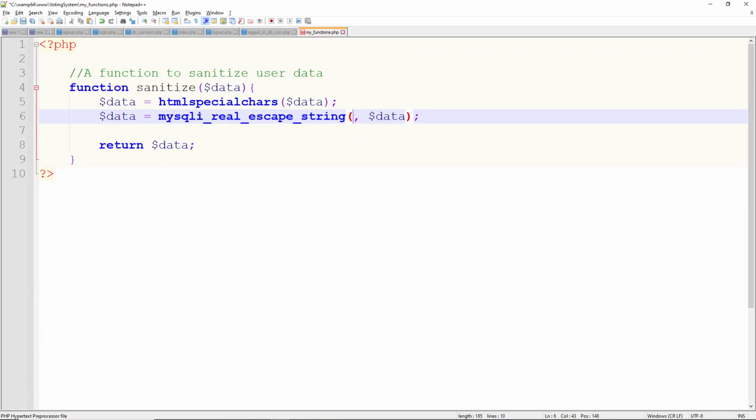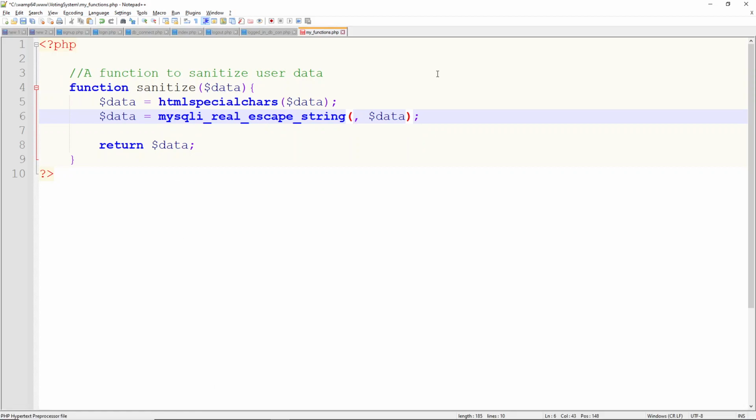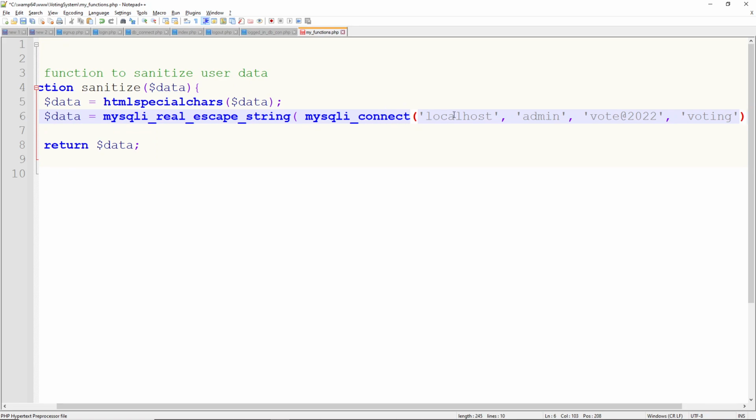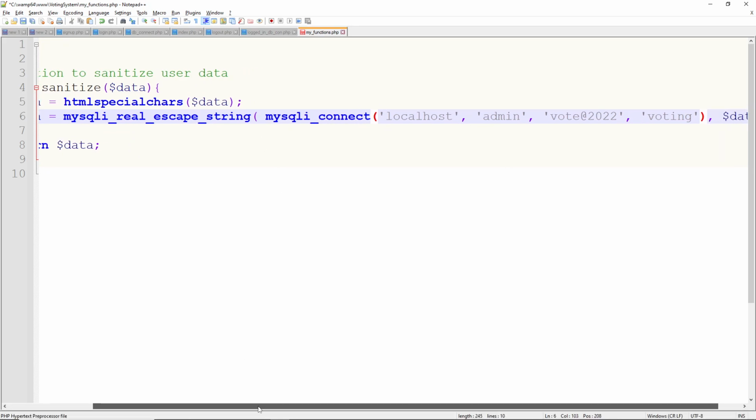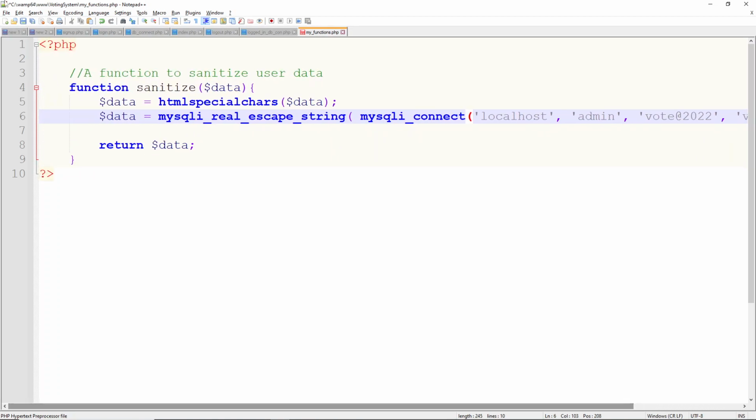My SQLI real escape string. Let me just paste this there just for a moment and have a look. If that connection is there, is the error going to disappear? Let me save that.